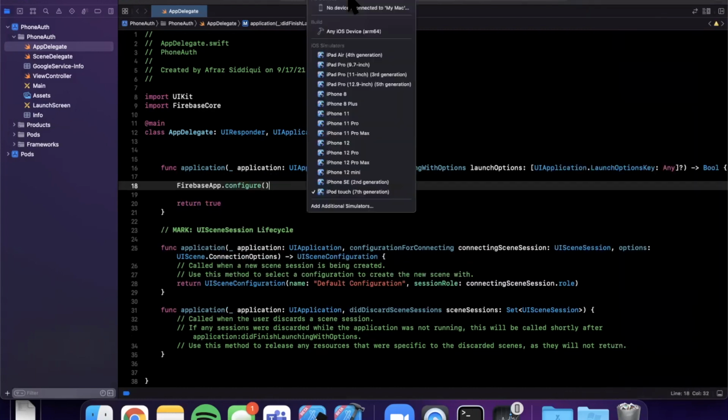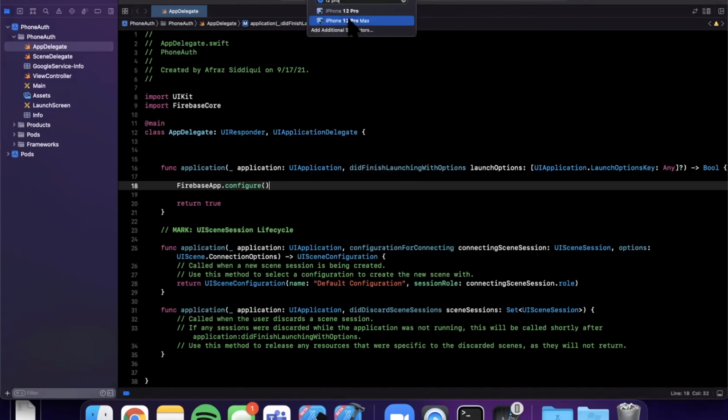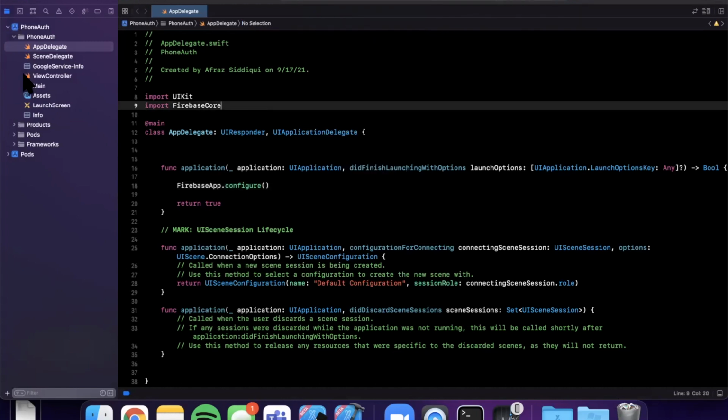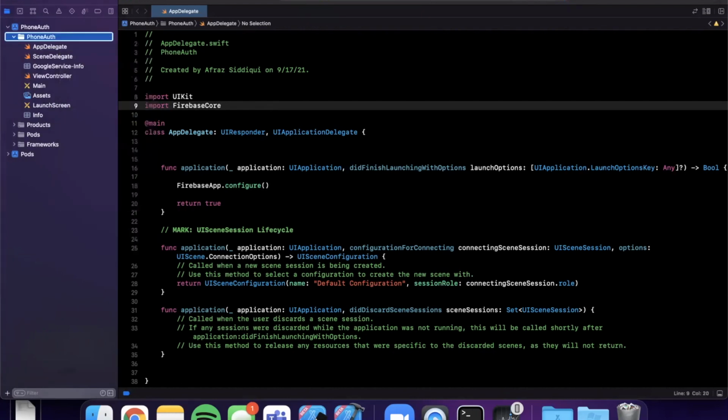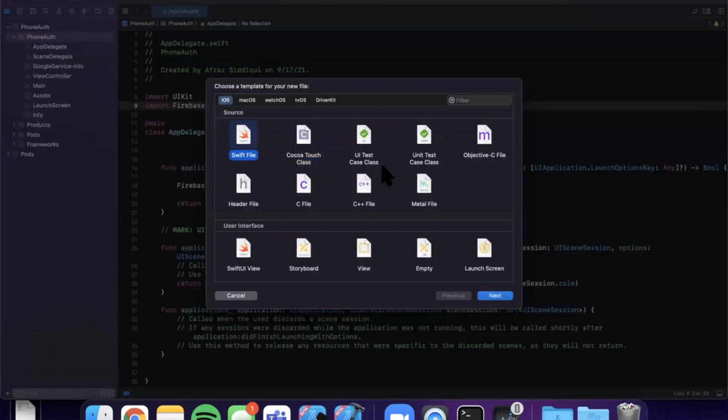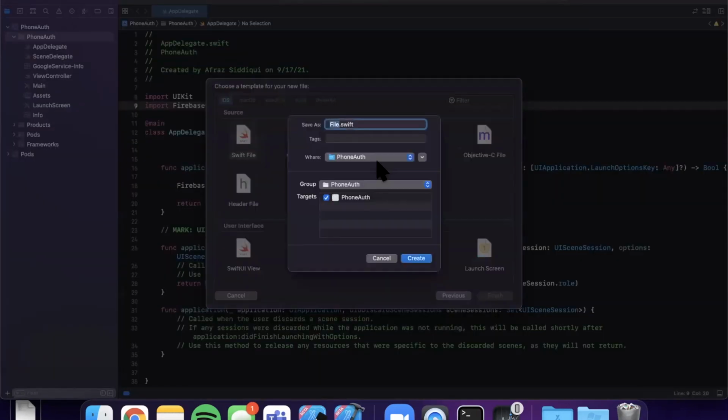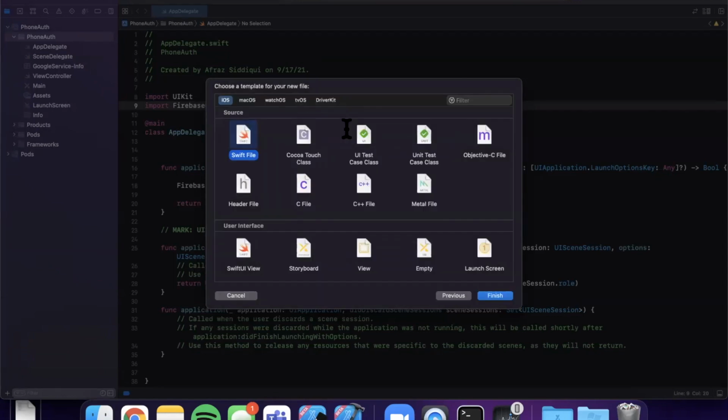I'm also going to change the simulator here to maybe a 12 Pro Max, and we're going to go ahead and hit Command B to build our project. Now while it's doing that, let's write the code to actually do the phone authentication. So we're going to go ahead and create a new file here, and I like to name things as appropriately as possible, so we're going to create a manager which is going to handle auth, hence we're going to call it AuthManager.